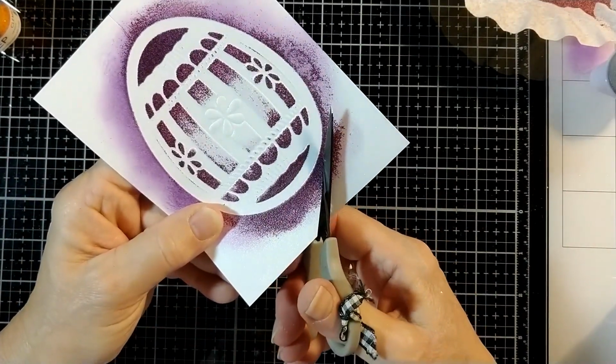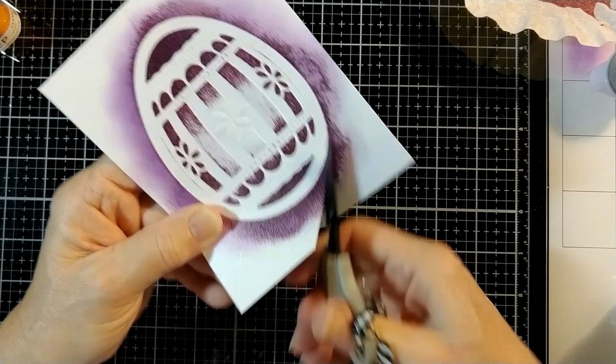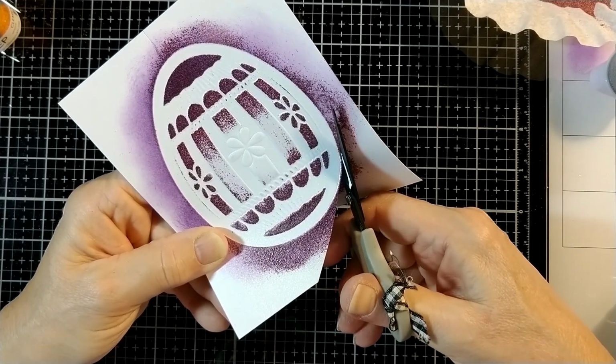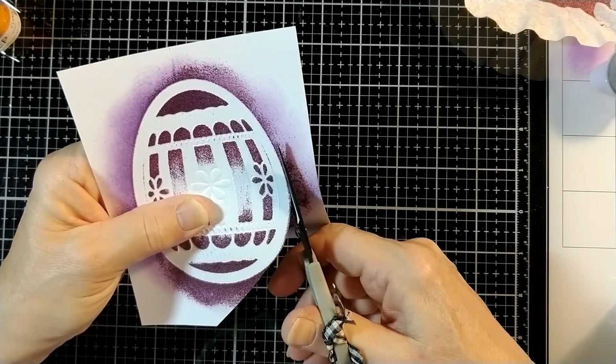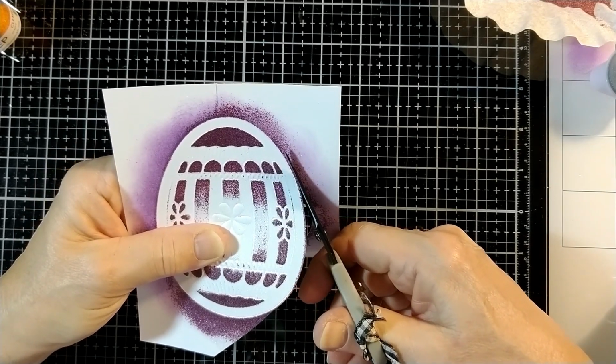And I have a little tip here. When I fussy cut, I don't look at the image that I'm cutting. I look at the outside of the image, the scrap area. And as I cut, for some reason, when I look out at that part, I don't cut off my edge.